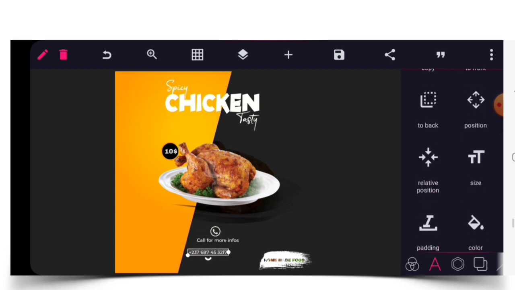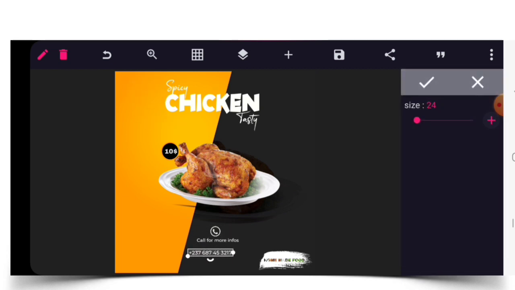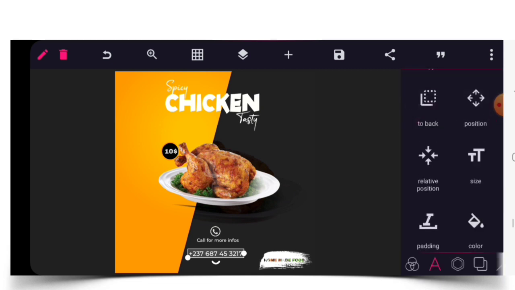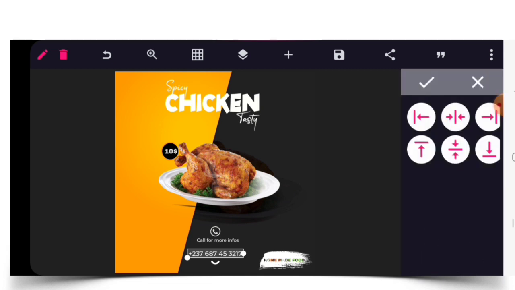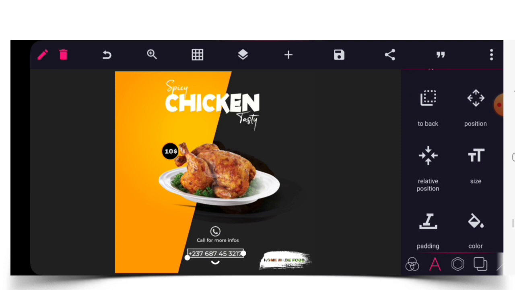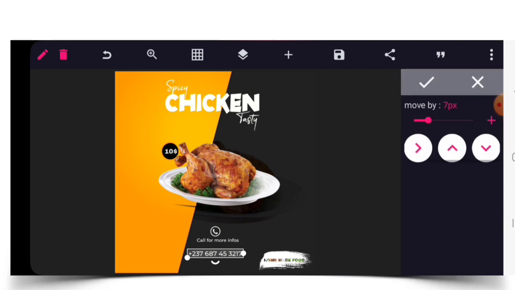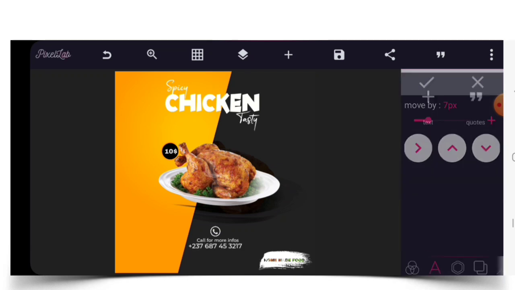Then since it is a measure information, we are going to increase the size considerably. Then we use our position tool to place it in the middle. Go to our relative position. Now we want to use position tool to bring it up for alignment purposes.